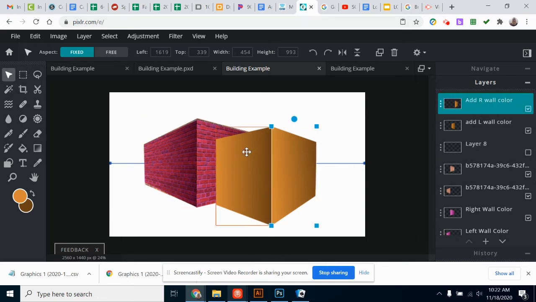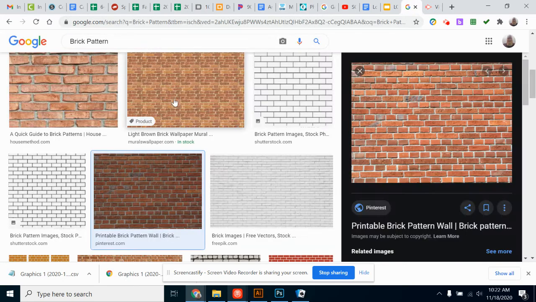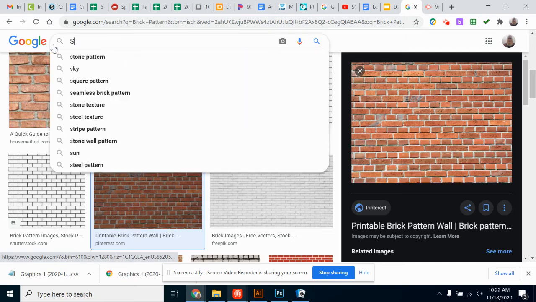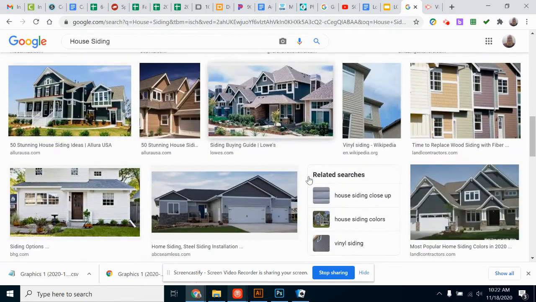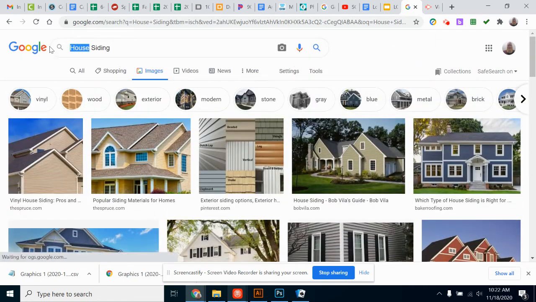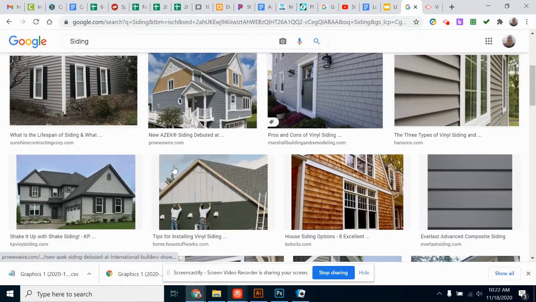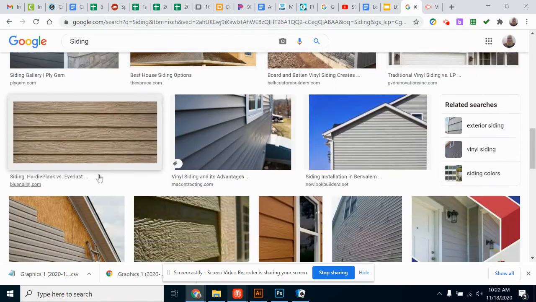Now if you want to add in maybe some siding and a garage door, if you go to the internet, we're just going to type in house siding. It's not really giving me what I want, so I'm just going to type in siding. Try to get just kind of a blank one like this.